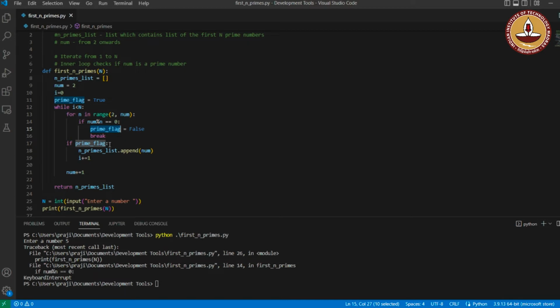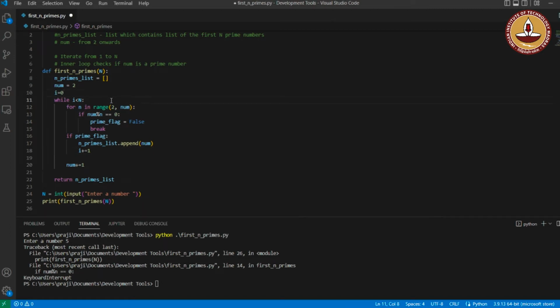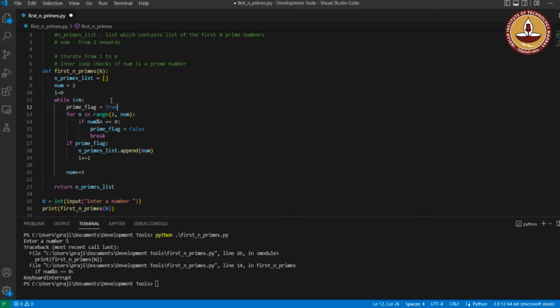That's the reason why I is not getting incremented, and hence this loop is not terminating. So this prime flag being set to true should be at the start of every iteration of the while loop.